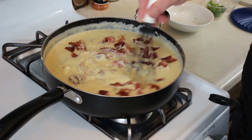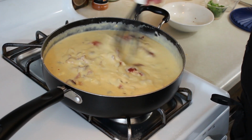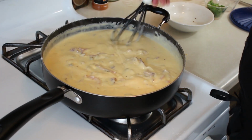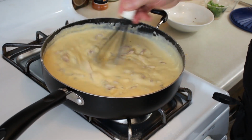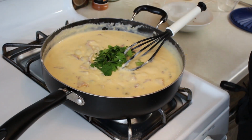Like I said, I could have diced up the bacon and cooked it in there with our onions and the butter and done it that way, but I'd like to save you folks a little bit of time watching this because I know you're all busy. But this looks really, really good. Cilantro, I diced up.